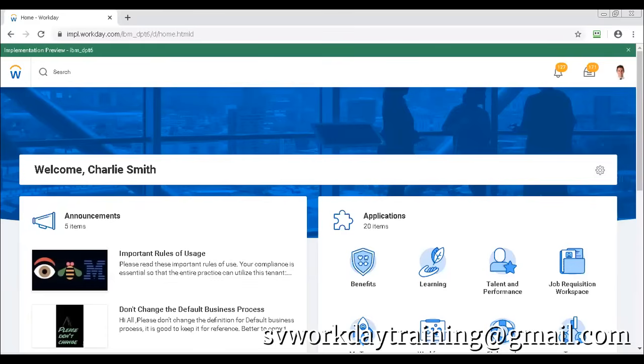Secondly, as a support consultant, let's say Samsung is using Workday and needs an in-house Workday consultant who can support their day-to-day activity. Suppose an organization is created but roles have not been assigned. There is an issue, and as an end user, I don't know the configuration part. So what will Samsung do? Samsung will hire an individual who has sound experience in Workday, and he will act as a support consultant. Whenever an issue is created, it will go to the in-house consultant, and he will assign that task and work on it.